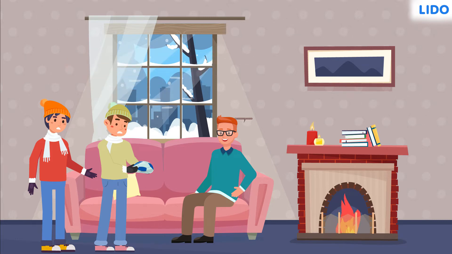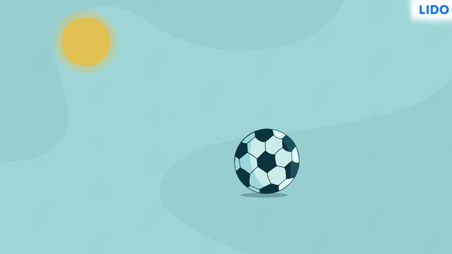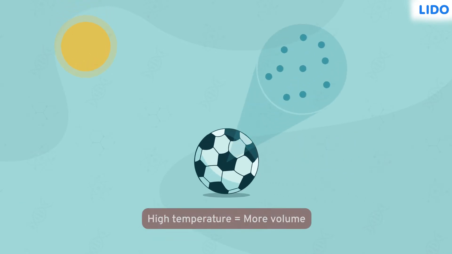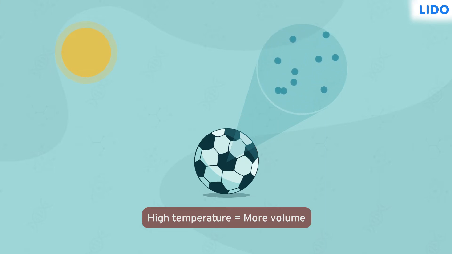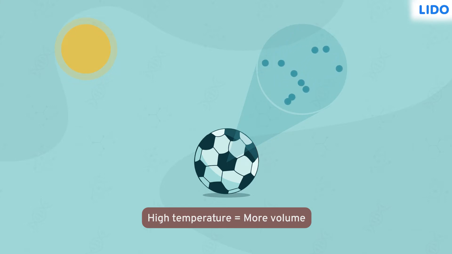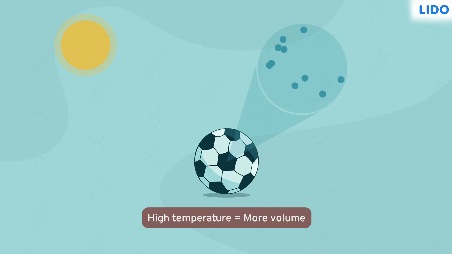The father explained that the change in weather results in a change in temperature, which affects the gas present inside the football. During the summer months, when the outside temperature is high, the temperature of the gas in the football is also high, so the kinetic energy of the gas molecules is high. Due to this, the molecules move with a high speed and collide with each other and the wall of the ball frequently and vigorously. So the molecules of the gas push the wall of the ball in the outward direction, keeping the ball fully inflated.